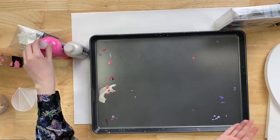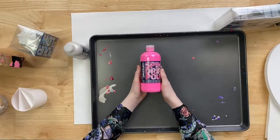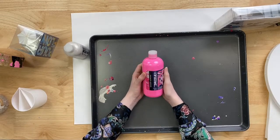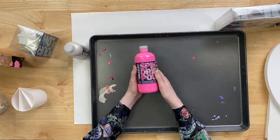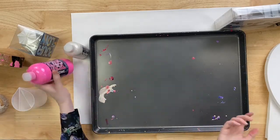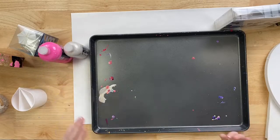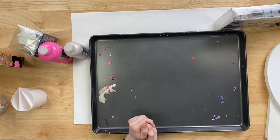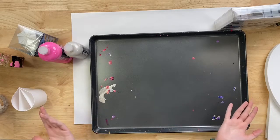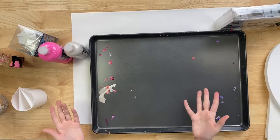I also have some thumbtacks, which are really great for keeping our canvas elevated so that it dries a lot easier and it doesn't get all messy in our baking tray. And of course, our drizzle paint. I'm going to be going for a kind of monochromatic look. I'm going to be using Island Hop mainly, and we're actually going to be doing a little bit of color mixing. The great thing about drizzle is that there are dozens of different colors to choose from.